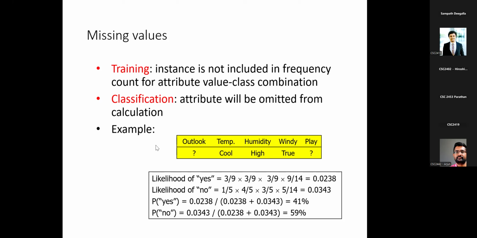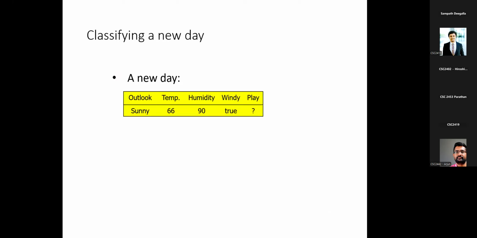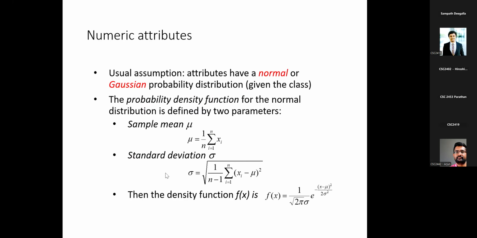One last thing I would like to discuss: how do you handle numerical data? For example, let's say you have numerical data. How do you handle this? One of the problems is how do you calculate the probabilities given that you have numbers. For that, what you can do is use what you call density functions.